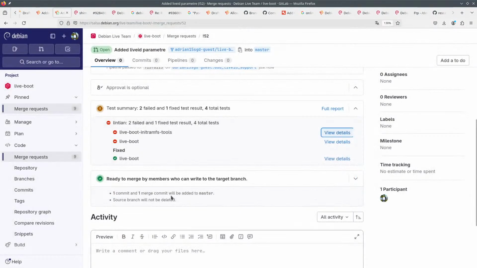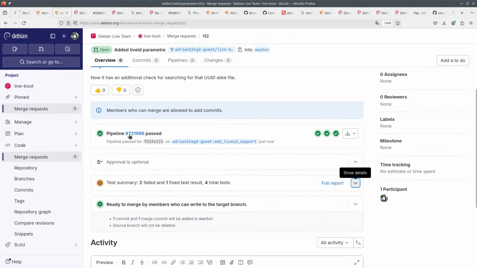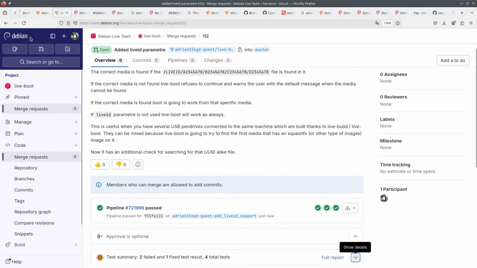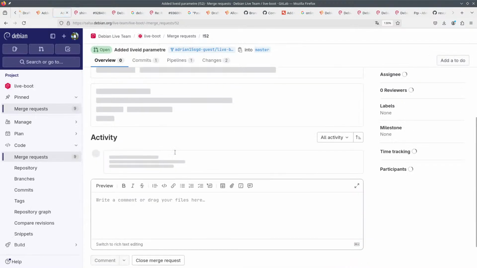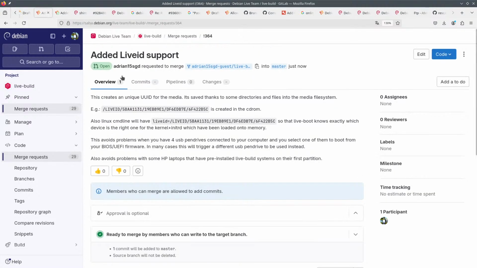I don't think these are problems from me, but we will see. I mean, the pipeline has passed.